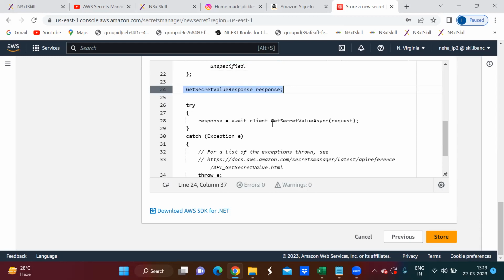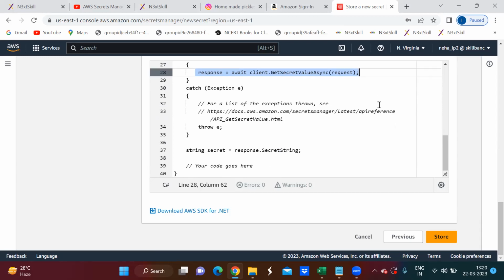And then on line number 28, we make an asynchronous call, giving the request, and we get the response. And if there are any problems, we can write it to the log in the try catch. If not, we scroll down. We got the response.secret string on line number 37.